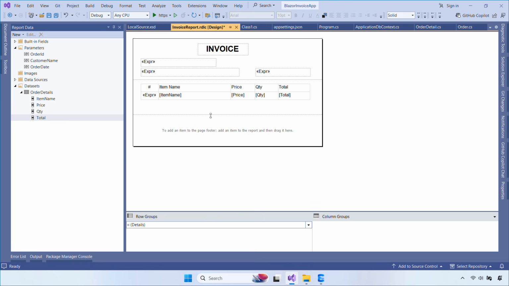To show the grand total, drag the total field into the body. RDLC will automatically calculate the sum.